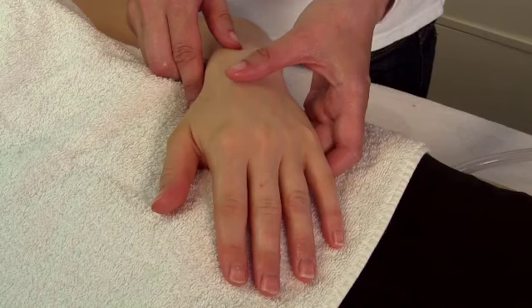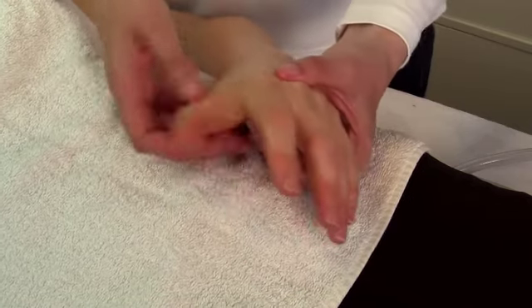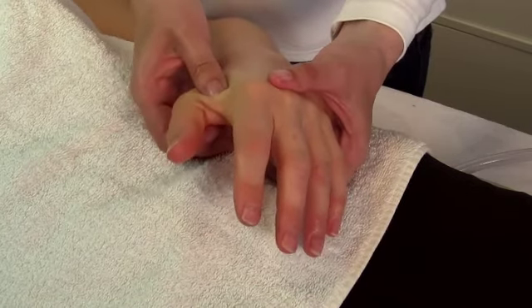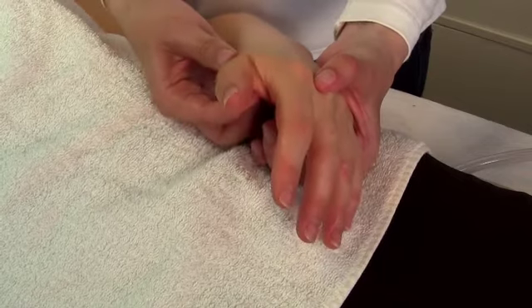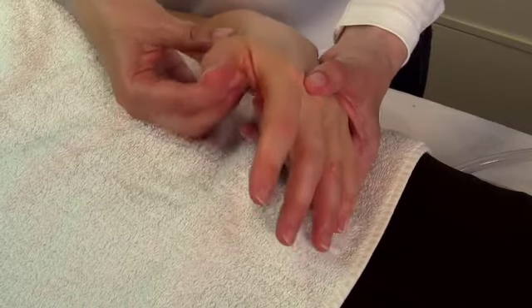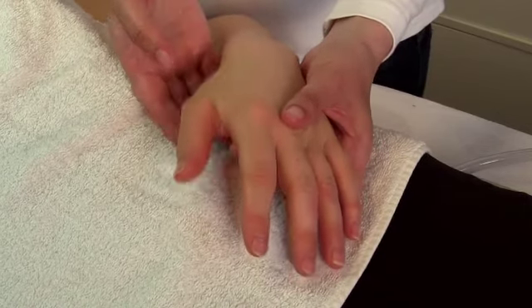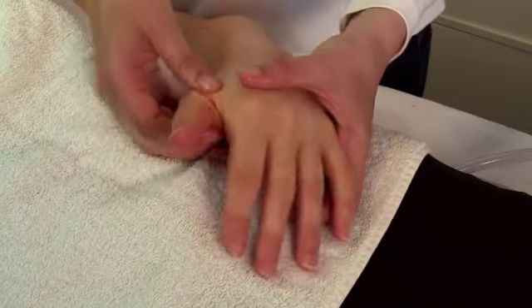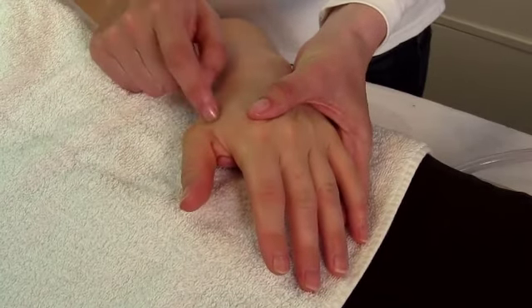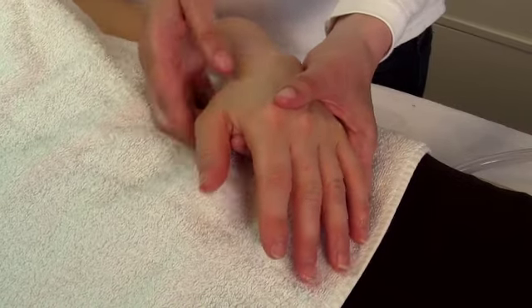Today I will demonstrate how to give a quick treatment of the thumb. A lot of massage therapists suffer from thumb pain, especially in the adductors or the thumb joint itself, because we use our thumb a lot, including when doing trigger points. I will show you a really effective way to stimulate this area — often people may stick a needle in here, but I will show you how to do it without any needling treatment.